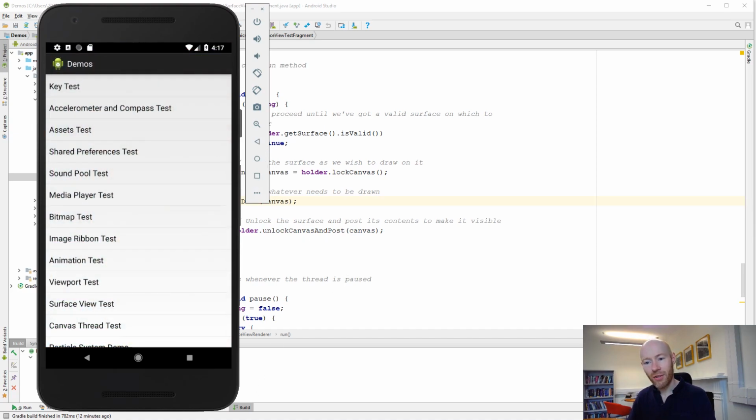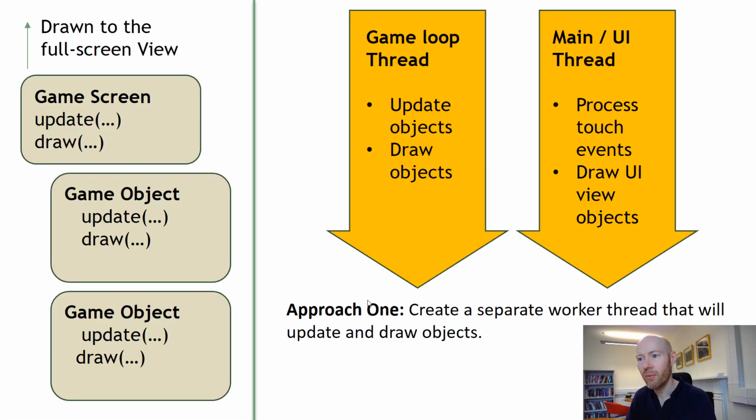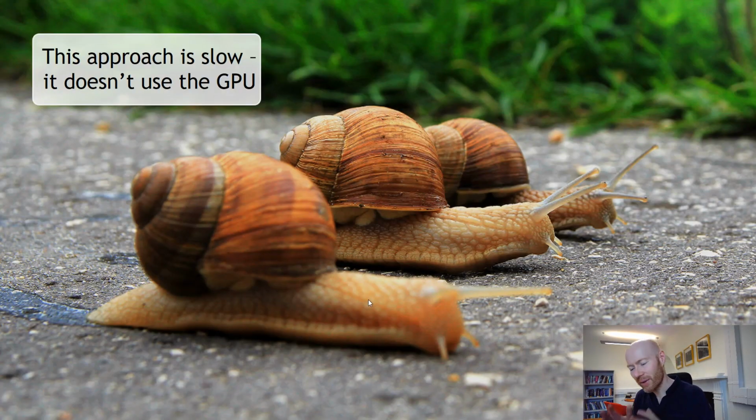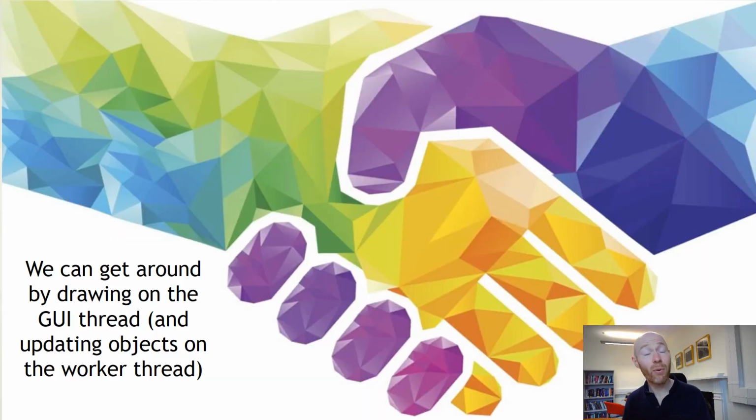Okay, so what do we do then as a consequence? So it's slow. If we simply do that naive approach, we will not use the GPU. We'll get the CPU to draw the images out. It's much slower than using the GPU. We need to improve things. Now, thankfully, we can improve things.